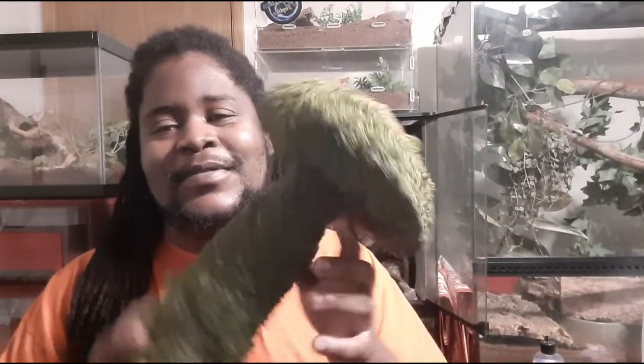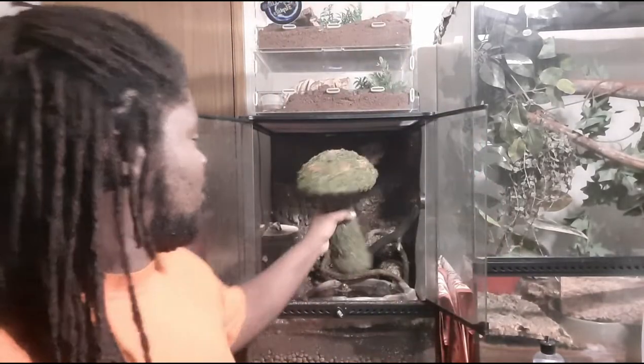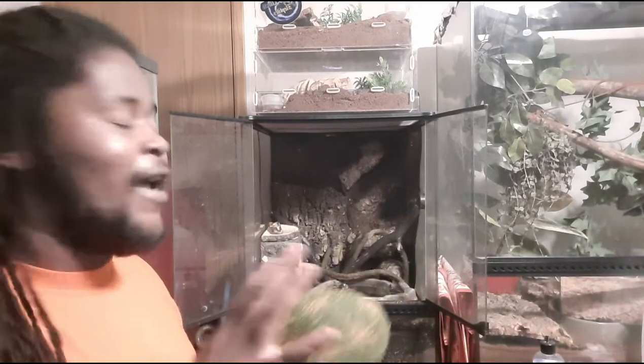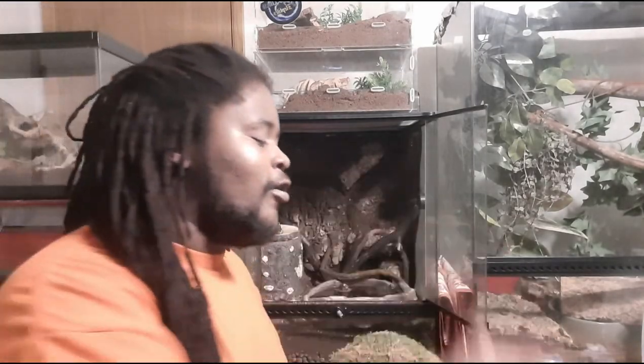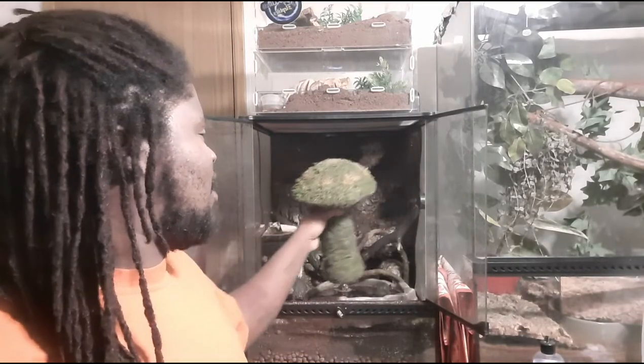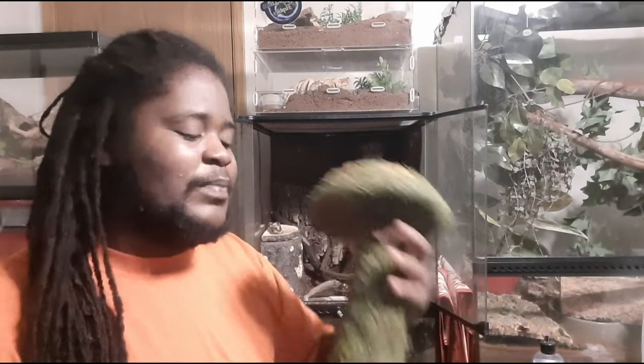But anyway, I have this super cute little moss mushroom here. It's actually quite large. It takes up quite a lot of space. So I'm going to have to figure out where or how I want this to go in there along with the plants. I thought about maybe a front and center thing, but it just blocks out the back. So maybe tucking it in there and then putting the plants in there where they hang and drape around it.